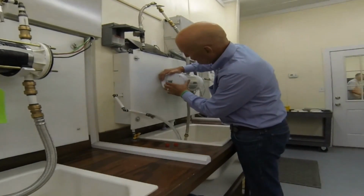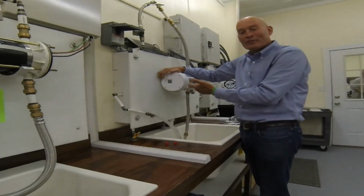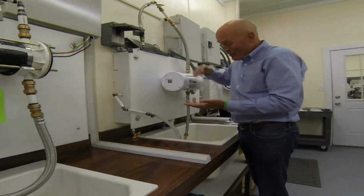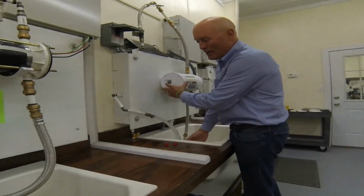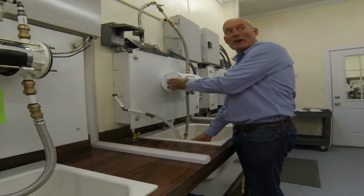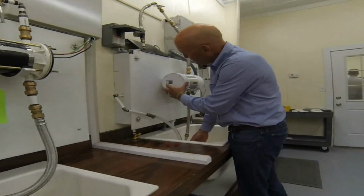And once we set it at 48, you push both buttons, and you'll move that to 115, and now the unit's set for 48 amps. Now what you want to do is feel for hot water, beautiful hot water, and you can just adjust the temperature up or down. The firmware limits it to say 120. We think 115 is probably about the right setting for energy savings and the amount of hot water, but you can move it up and down as you like.